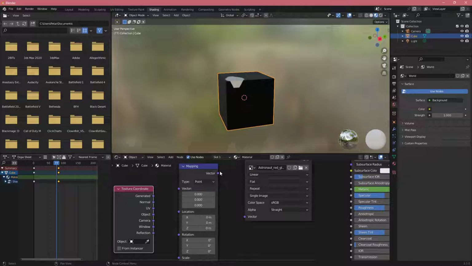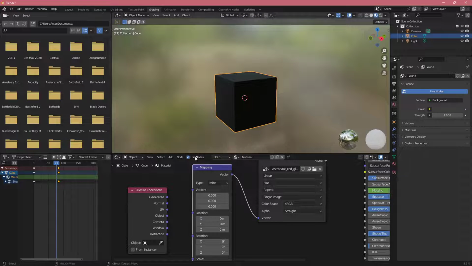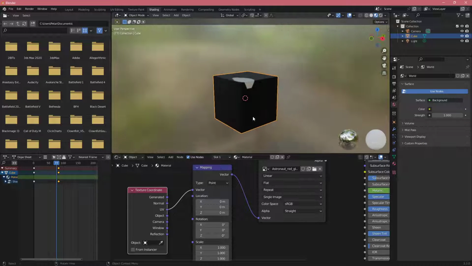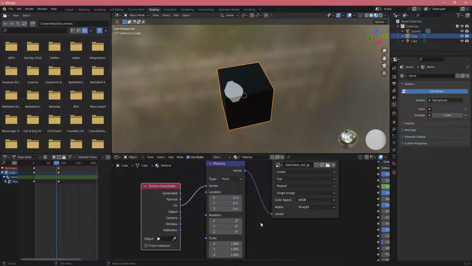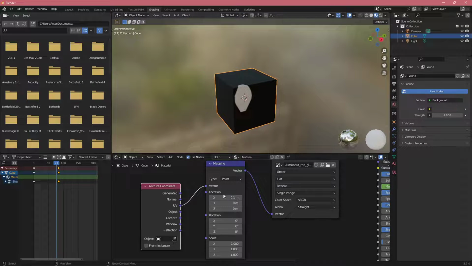And now that you have this, if you just connect mapping to here, you can see that texture is not working properly. But if we connect UVs to the vector, we can see that now it looks the same as it did before, but we have all of these controls. So if I try to move it on the X, if I try to move it on the Y, and on the Z, we can work with it. I don't think we can do Z because we have X and Y, but we can do it here.